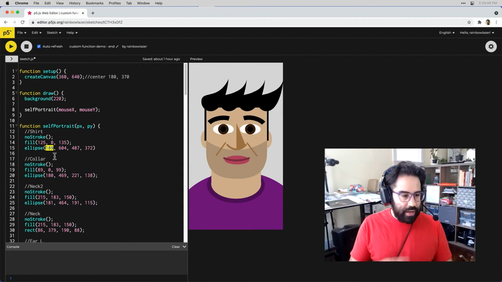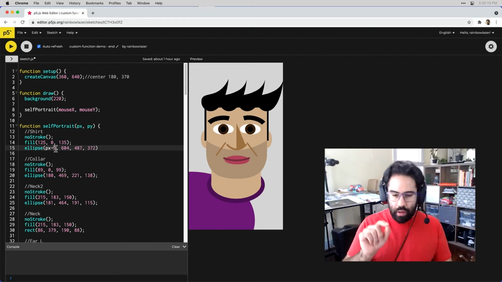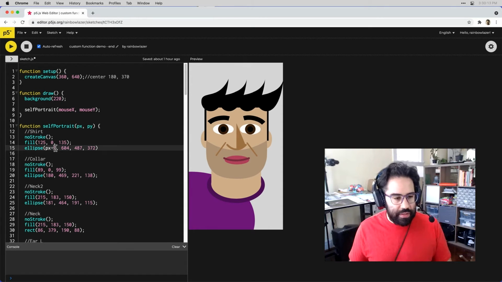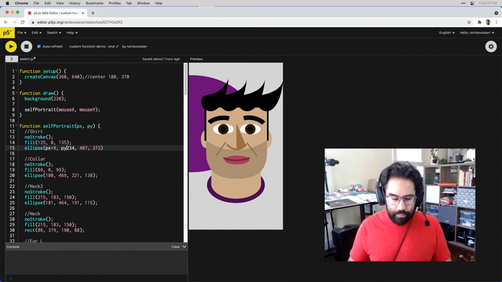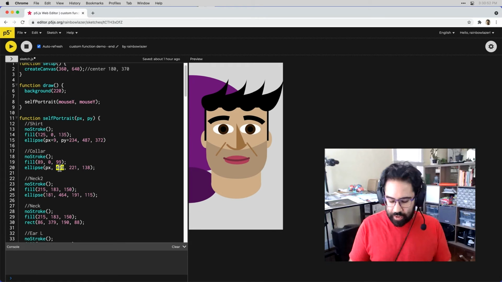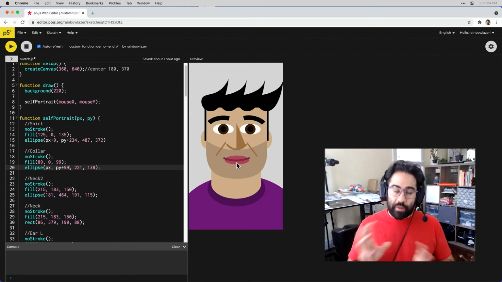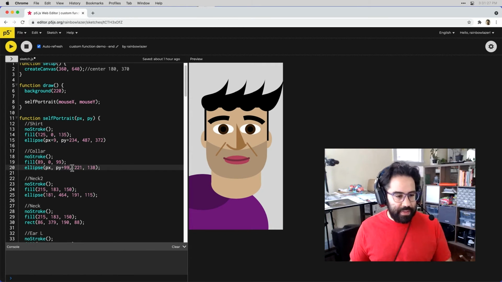So for example, right now where I have 189, I can subtract 180 from that. That leaves me with 9. And I would say px plus 9. So basically, I am going through each shape, figuring out what is the offset from the center of the screen, and adding that to the local px and local py coordinates. So I can do the same thing here. 604 minus 370 is 234. And I would say py plus 234. And this will start to make a little bit more sense once we get multiple shapes set up. So now you can see both the shapes that are making up the shirt and the collar are staying in the correct places relative to one another because of those adjustments that I've made in my code.